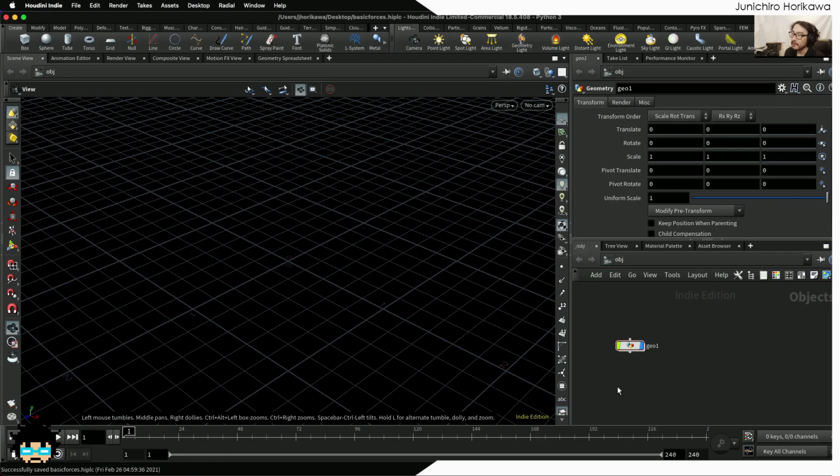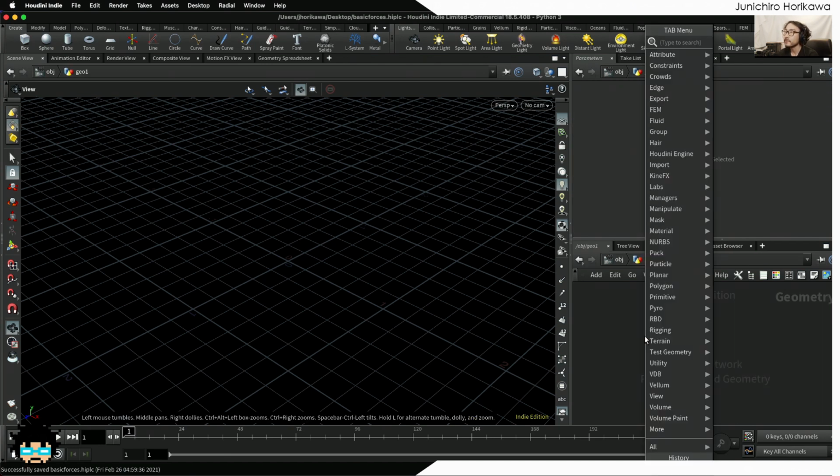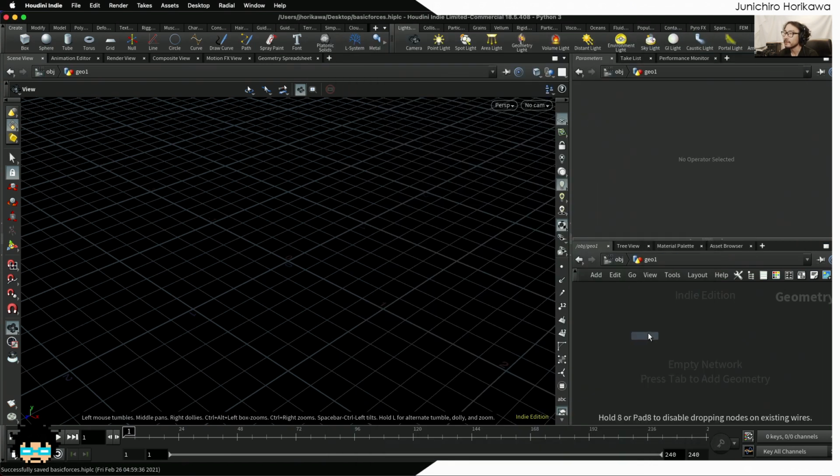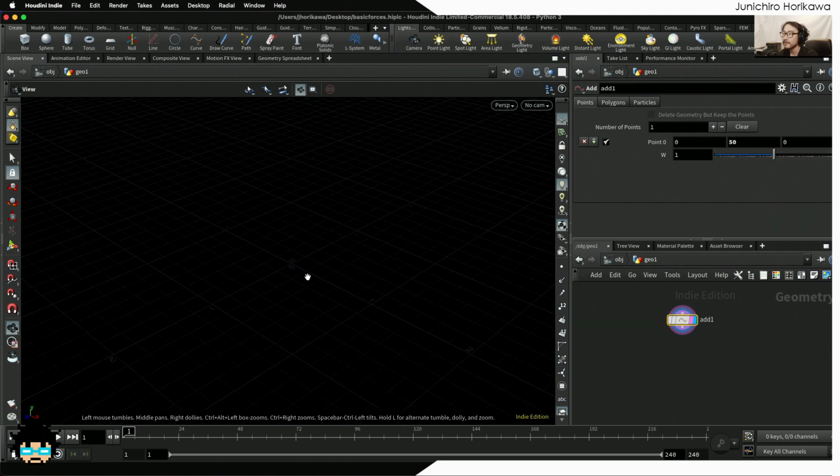Okay, going into Houdini, and first thing I would like to show is how you can implement the basic force first. Let's say a simple gravity using Houdini. Okay, so first I'm going to start with the single point. And let's move the height of this point, let's say to 50, starting from 50.